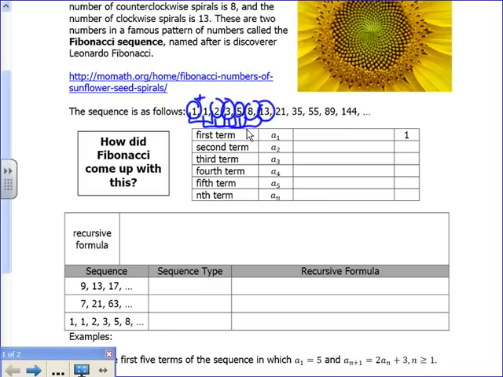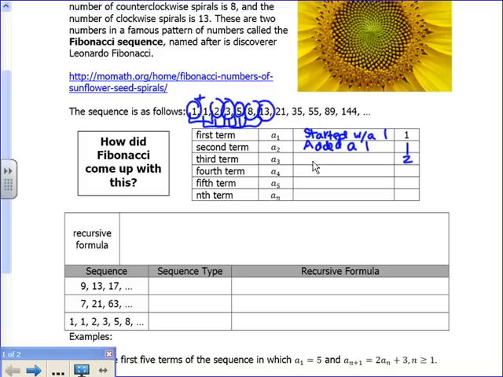So once you see it and once you know what he did, he doesn't seem like too much of a genius. So how did he come up with this? Well, he started with a 1. He just started with a 1, simply. The next one is a 1 as well, so he just added another 1. Now the third term, it's a 2.